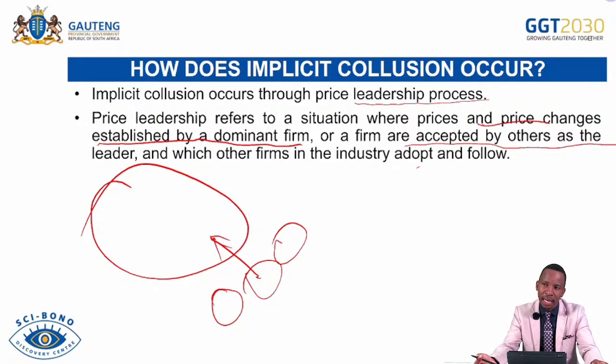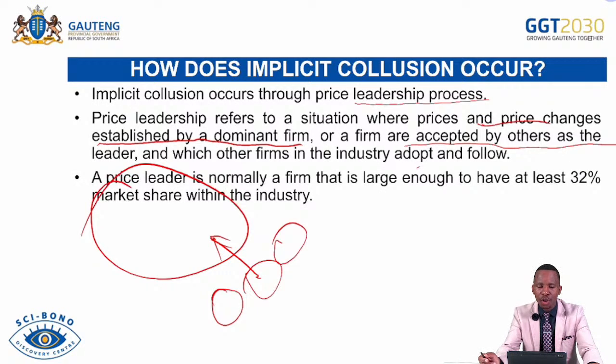But it also occurs the other way around, whereby the firm is very efficient on the product, or the firm has invested a lot in that particular product, so it's too good compared to other firms, even though it's not bigger. The firm might be deciding the price on behalf of other firms. Also, if the firm understands market conditions more than any other competitor, those competitors might see that firm as the one that should be making decisions first before they make their own, because that firm becomes a signal. If it ever increases the price, other firms will do the same because that firm understands market conditions the most.